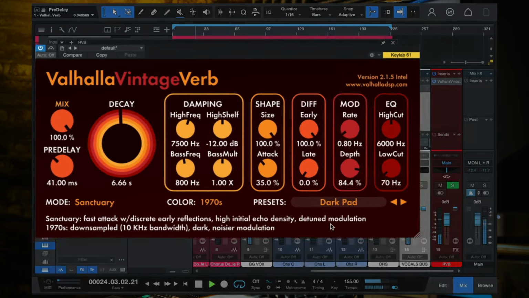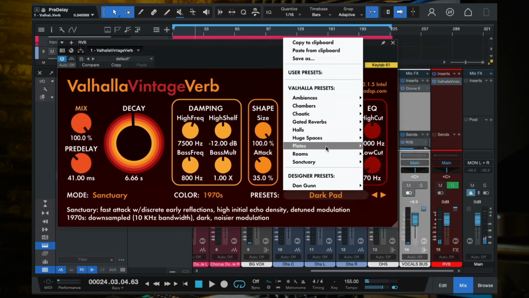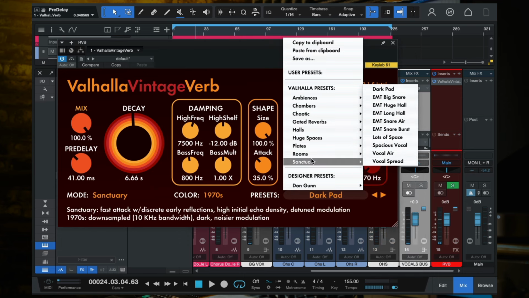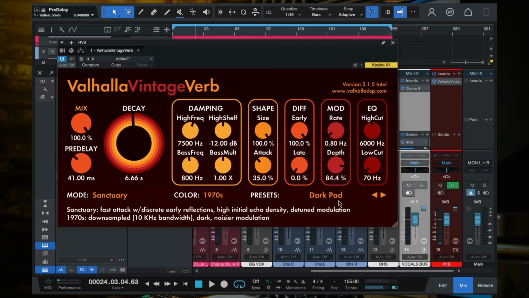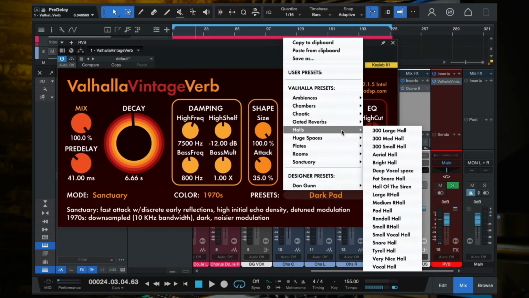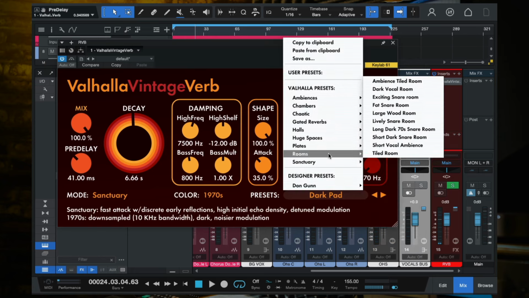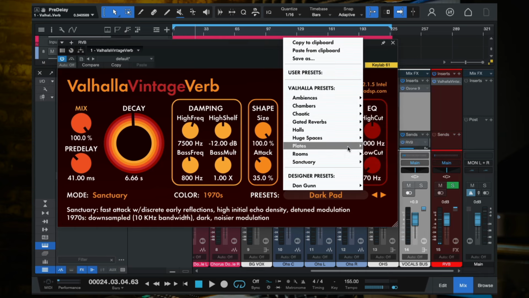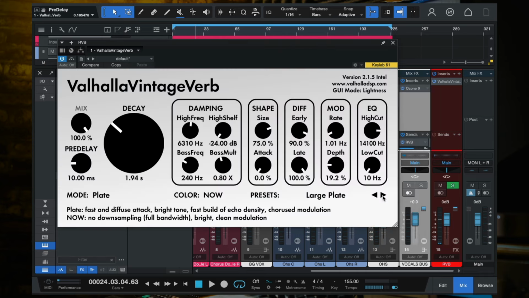And then there we get into the more spacey reverbs here in this sanctuary folder. These could be interesting. Maybe we'll experiment with those. But I'm just trying to find a core reverb that we can use as almost our sonic baseline when it comes to the reverb sound on this mix overall. And I do like the way a couple of these rooms sound. I'm going to hop back to the plates real quick and see again what those sound like.